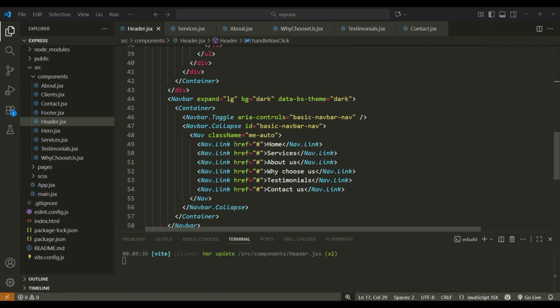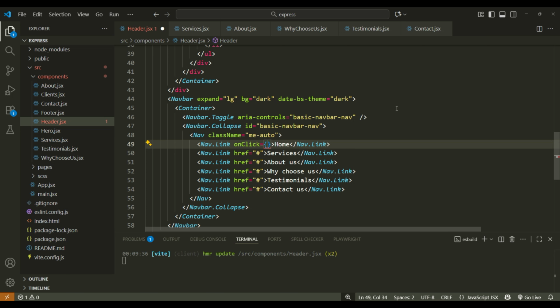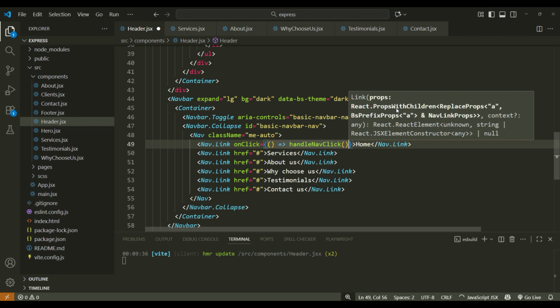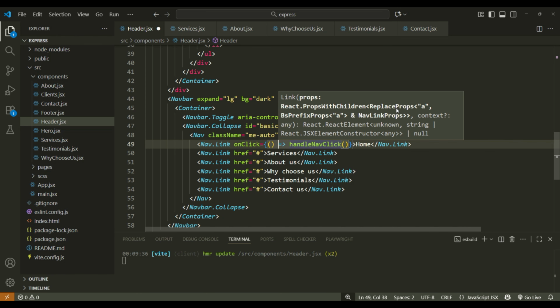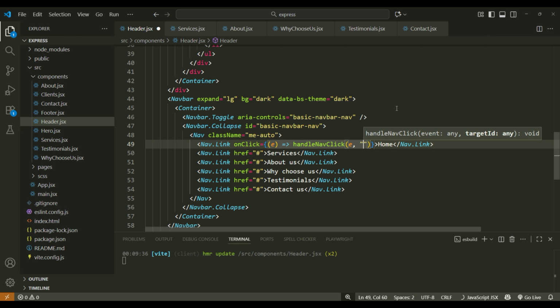Then, in the navLink tag, instead of using the regular href, add the onClick event. When someone clicks this link, it triggers a small arrow function. Add header.